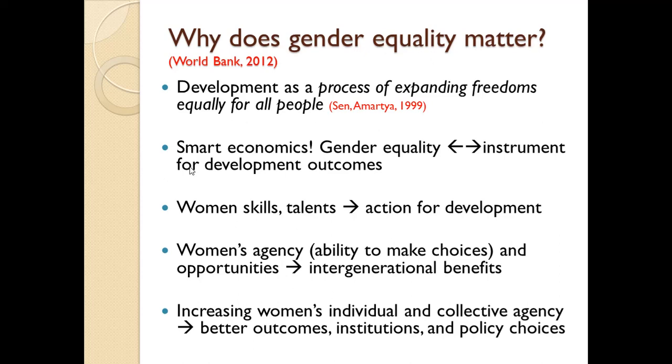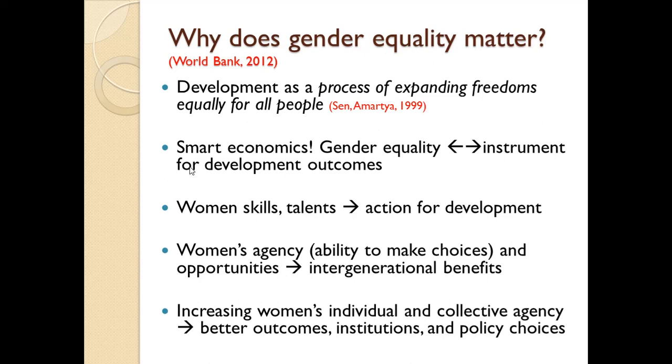So why does gender matter? Why does gender equality matter? Of course, the World Bank, if you take a look at it, you can have time and look at it, and it gives you some few insights of why gender equality matters in development processes. So development as a process, I just talked about this at the beginning. Amartya Sen defines development as a process of expanding freedoms equally for all people.